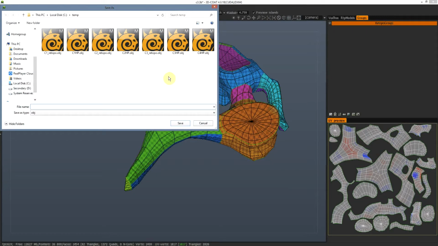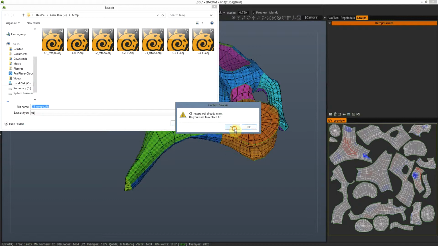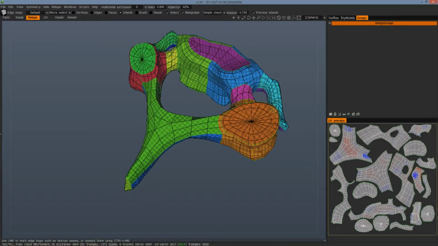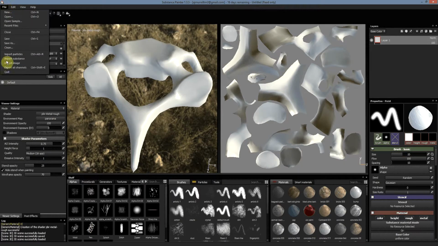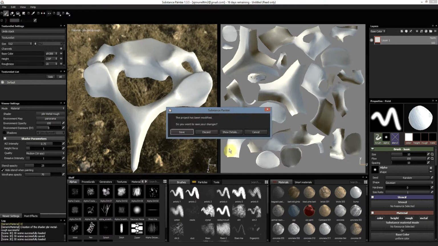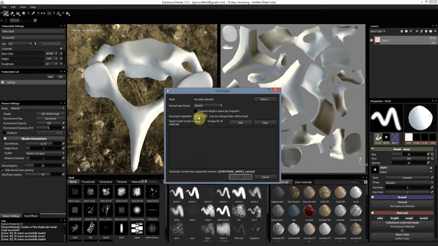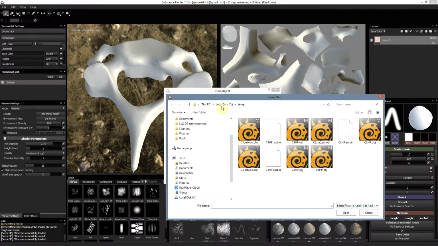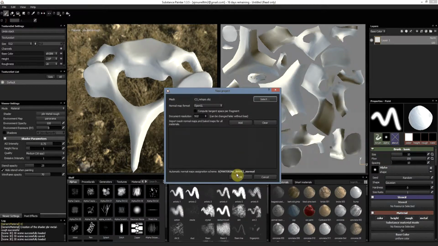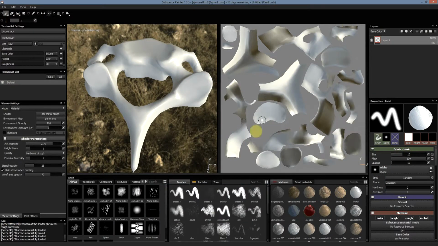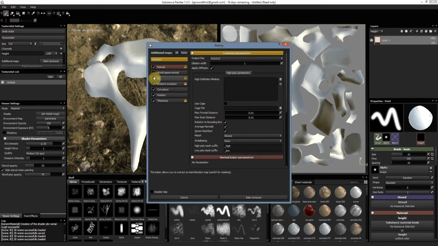See, like I said, I don't use this too often, but we're going to go ahead and save that. Go back into here. Now everything's a little bit different. I need the height map. Don't need any of that. We're going to bake this.